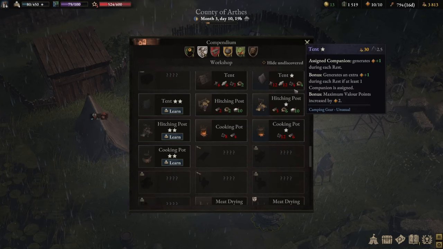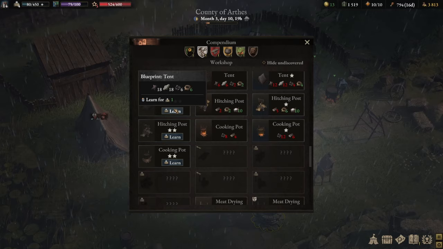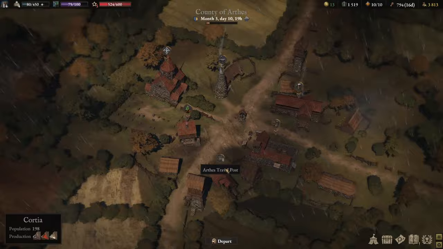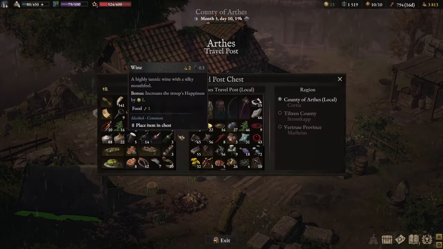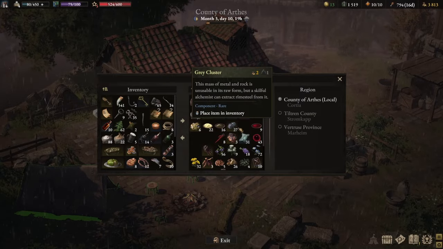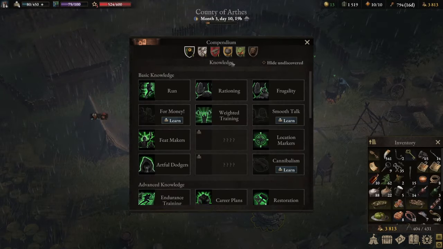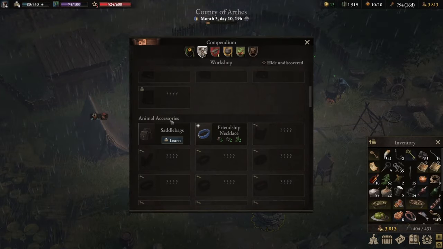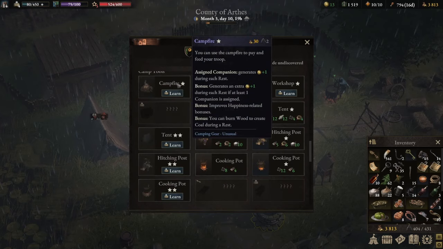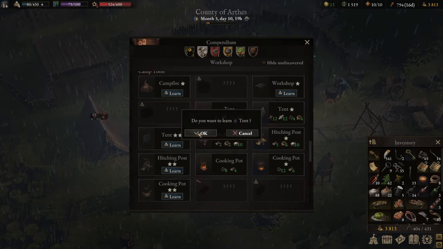So what's a normal tent do again? Wait, maximum valor points by 3. I'm gonna get this. So I need 6 iron ore, 18. Let's just go grab everything. Iron ore, leather, and cloth. Let's grab all that. We'll make more rope using the hemp. We will go, because we have 4 at the moment. Workshop, dismantle, tent, yeah. Extra valor point will be good.